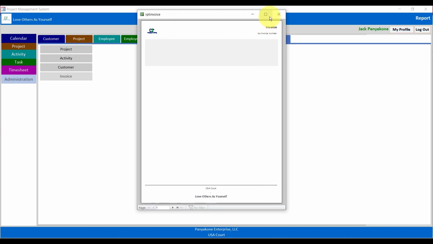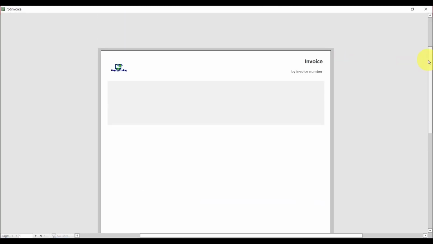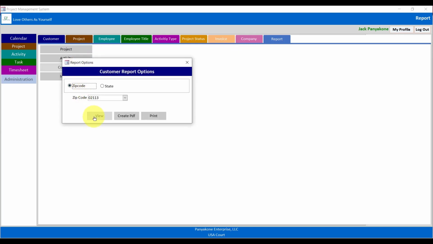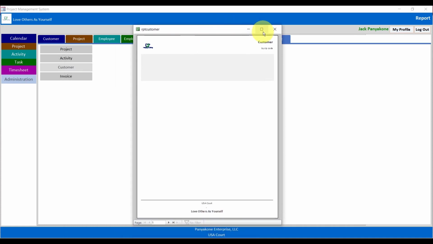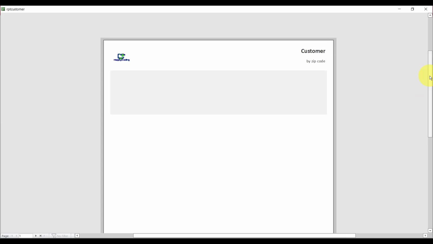All right, so that's how you get your logo there. How about if we do the customer, would the logo show up? The logo should show up anyway because that is a reusable header. So that's how you get your logo going.